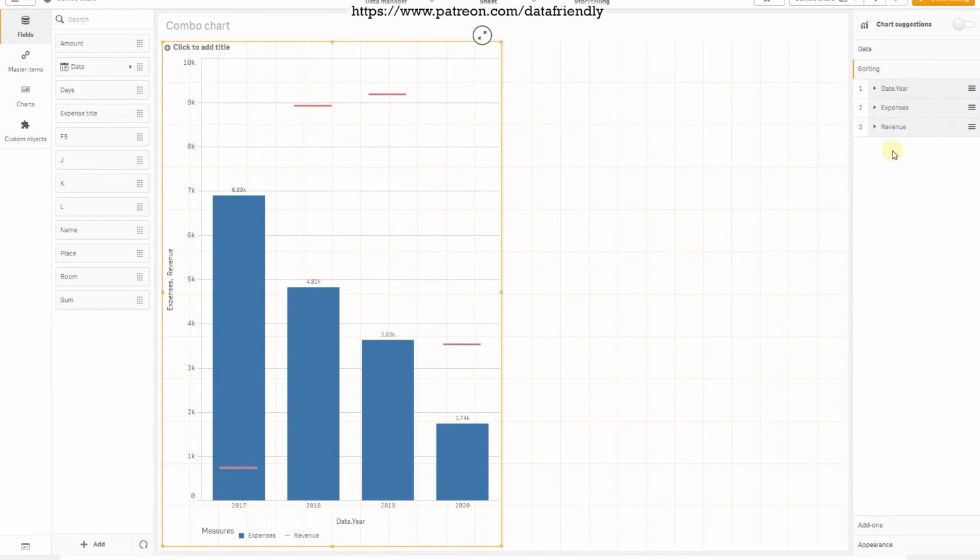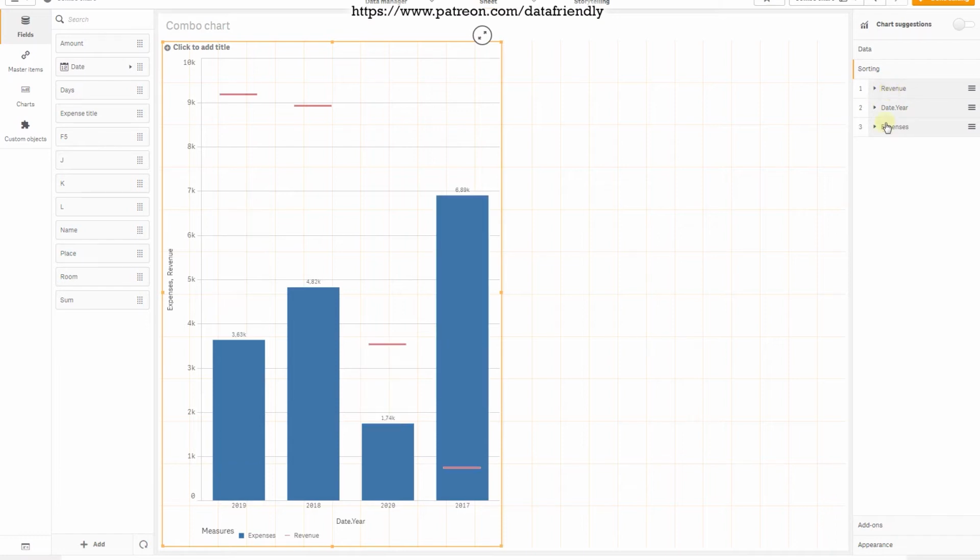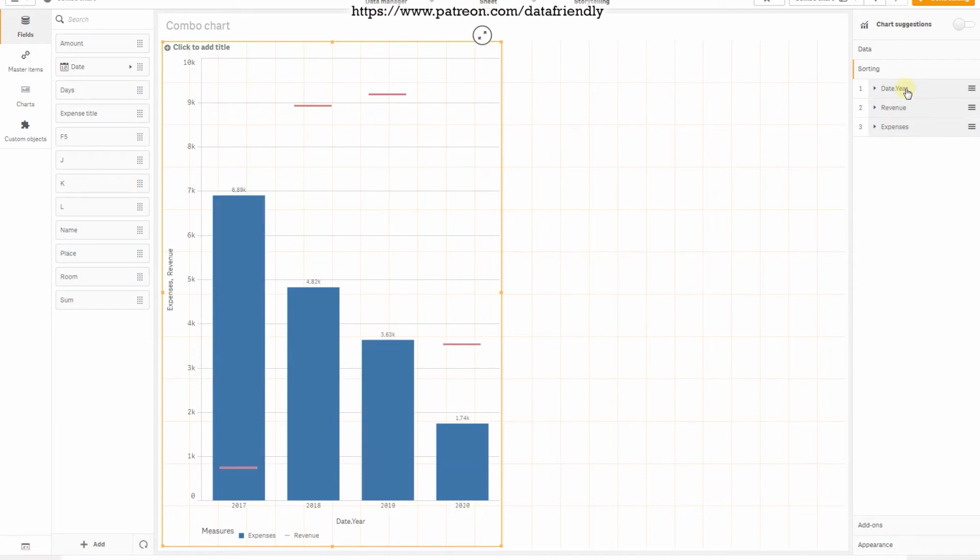In this case, it doesn't really matter because it's just digits, but if you want, you can sort, for example, by the revenue. Let's drag and drop this column to the front, and here you go. The top revenue goes at the beginning, and the least revenue goes to the right side. Of course, the years are different because each year the revenue was different, but if you need something like that, you can easily do that. It looks a little bit nicer by the years, so let's just drag and drop the year again to the top, and here you go. You have years at the beginning.